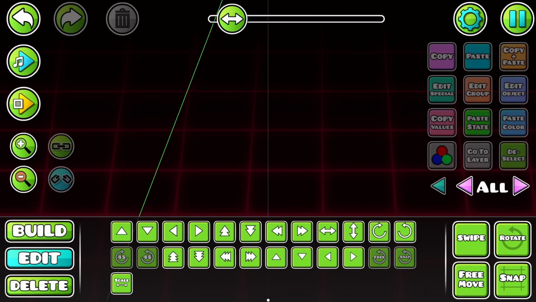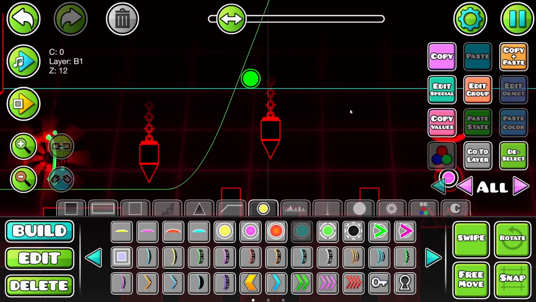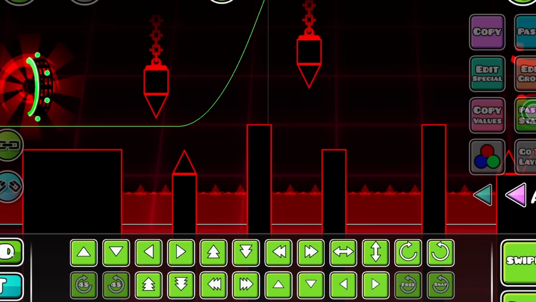Perfect. Yeah, so you can do that and survive. I do like that. I might leave that timing. I'll put a blue orb here or something. Yeah, okay. I could just make this impossible by adding another spike down here or something. Off-grid spike, might I add, but it's fine.